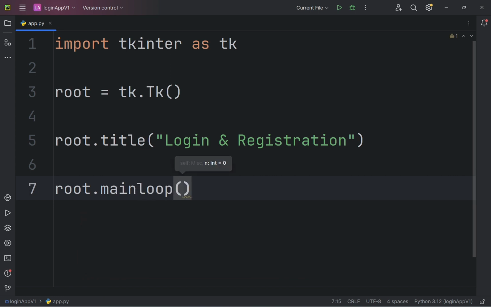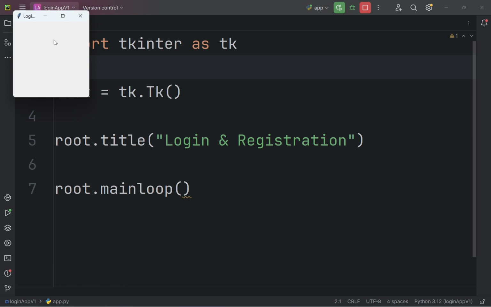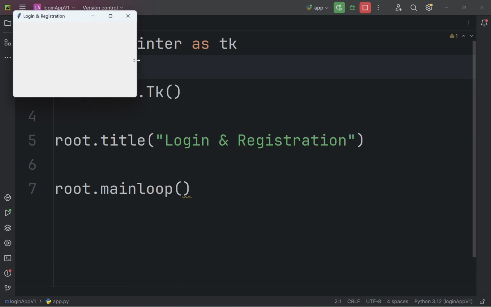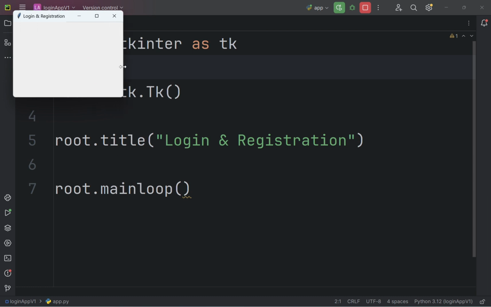Okay, this will help us to run the Tkinter application and see the window that we want to see, the interface. So run, yep, you can see it right here. So this is our GUI. This is what we're gonna work with today. As you can see, it would be better if we could see the whole name, but we're gonna fix that. We need to arrange it. But yeah, so you can see the window now.